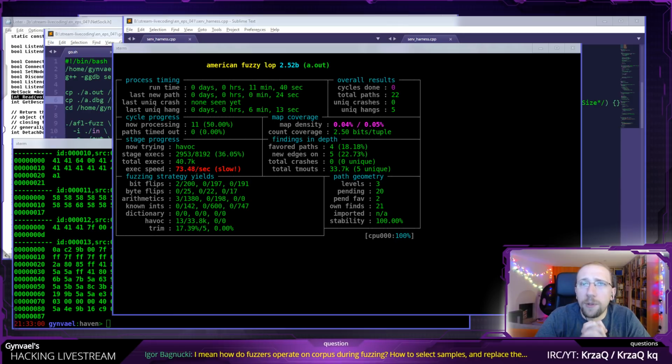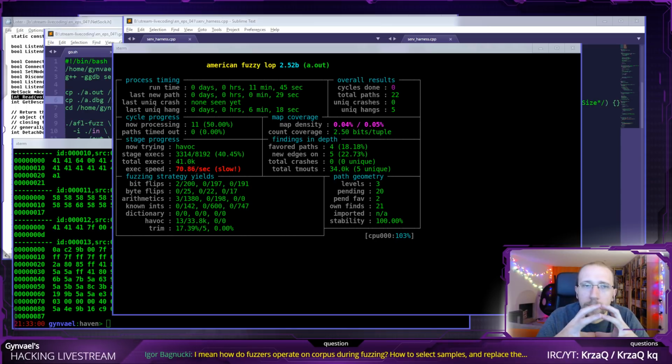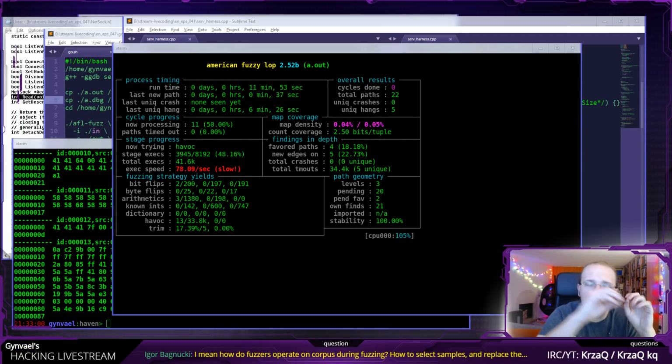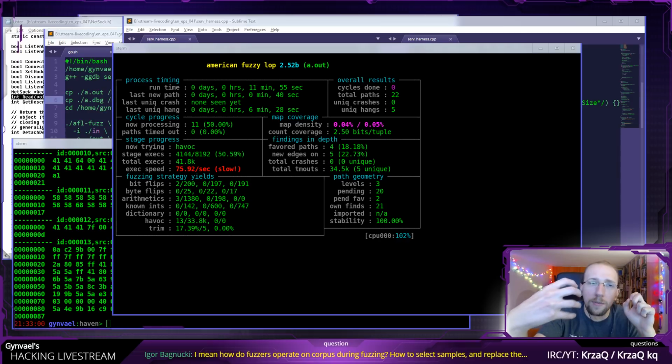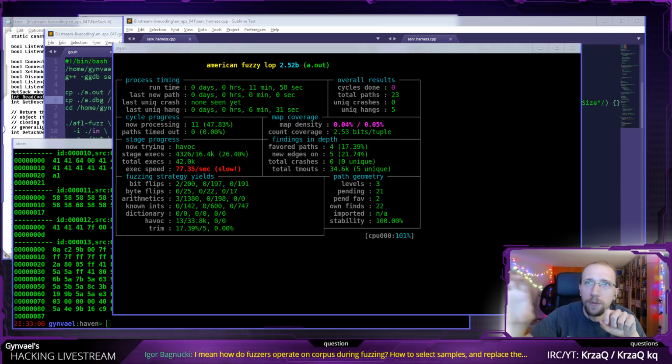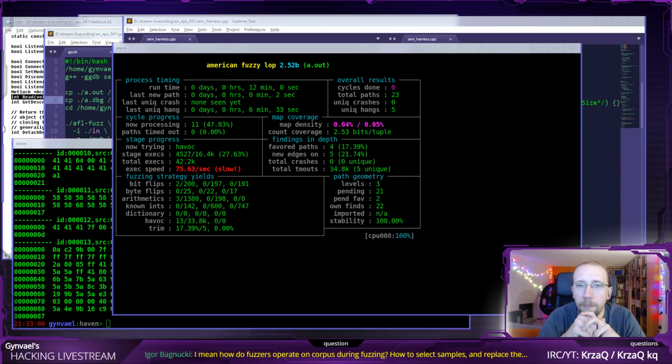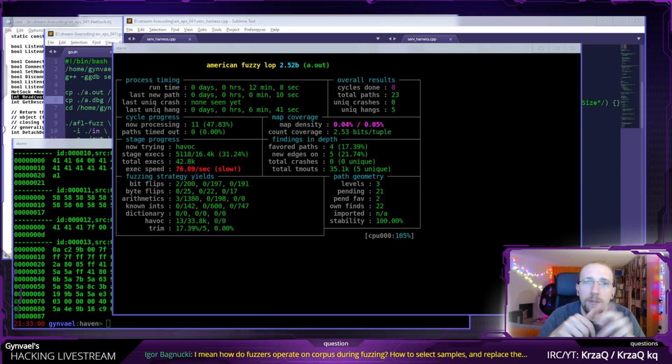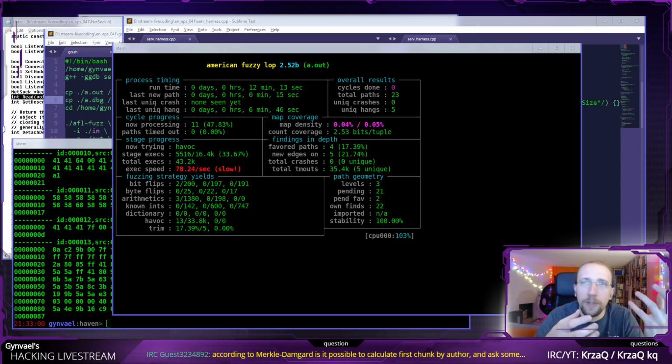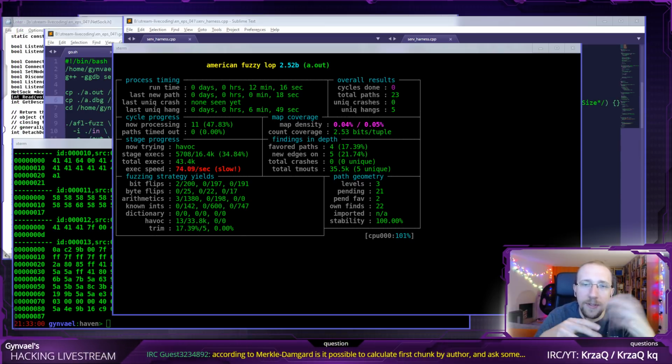Apart from that, one important thing to remember is that if you have a corpus from previous fuzzing of a given application, for example, you have Adobe PDF Reader, right? And you have a corpus of PDFs created by fuzzing Adobe PDF Reader, and then you fuzz, for example, Foxit Reader. Then what you get at the end after fuzzing Foxit Reader is not a superset of the previous corpus, because Foxit Reader and Adobe Reader have different features implemented. Especially Foxit Reader has less features implemented.